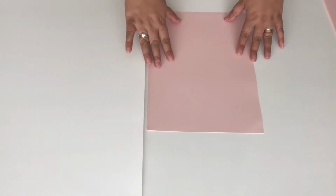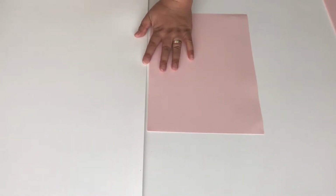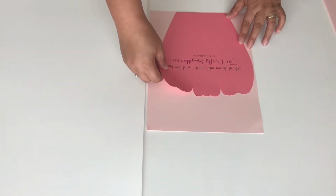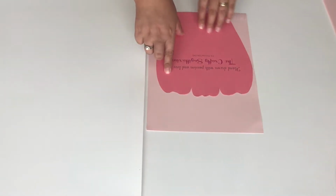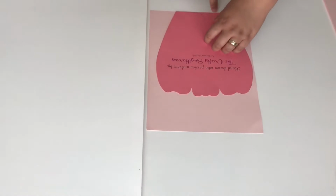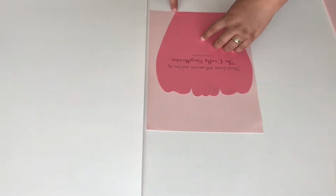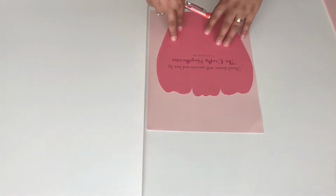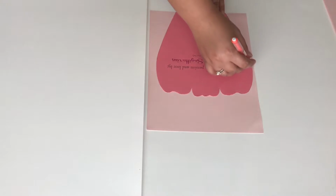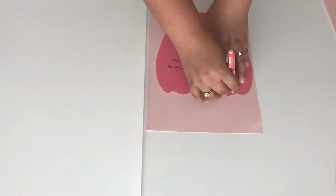So again, for this tutorial purposes, I'm gonna show you how I trace my petals, to make it more economical, and precisely just use 18 sheets for this large paper. So see, I have the base here. I also make it equal to the base of the cardstock that I'm using, and then just trace it.